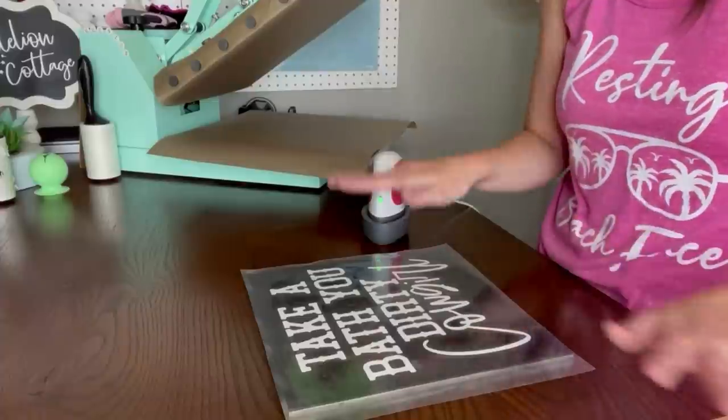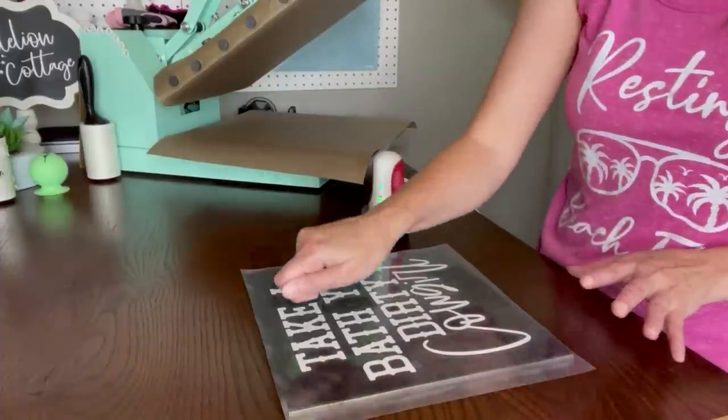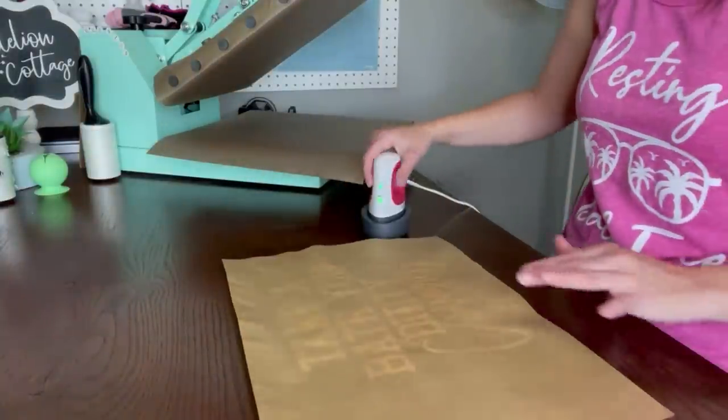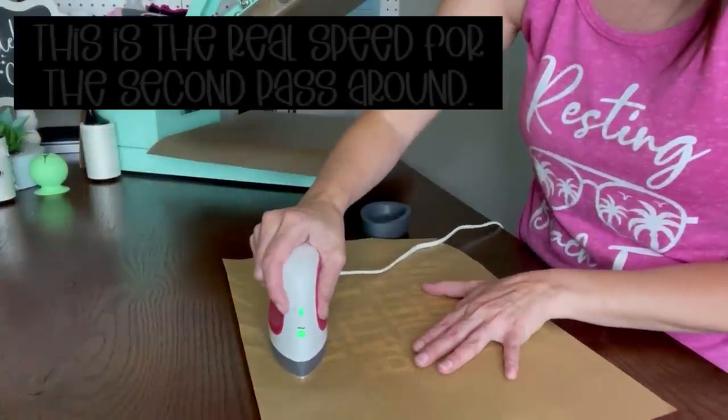Now this second go around, I'm gonna do it again, but I'm actually gonna go a little bit faster this next time. I'm just gonna do it one more time across the whole image.